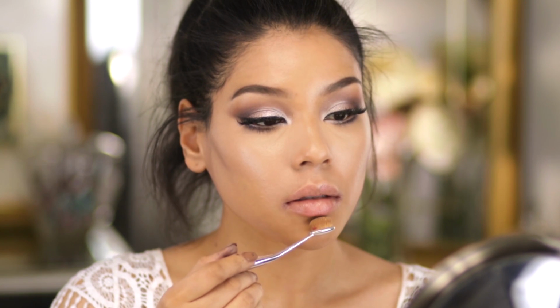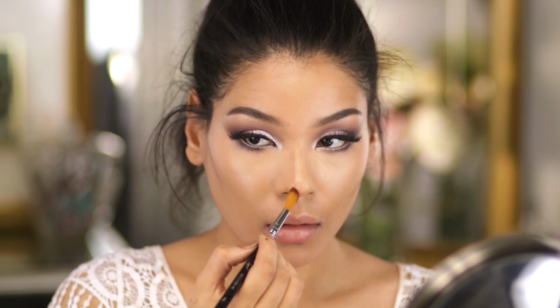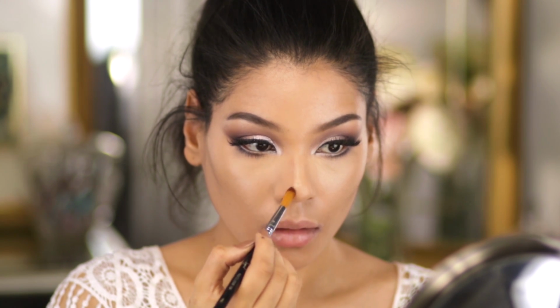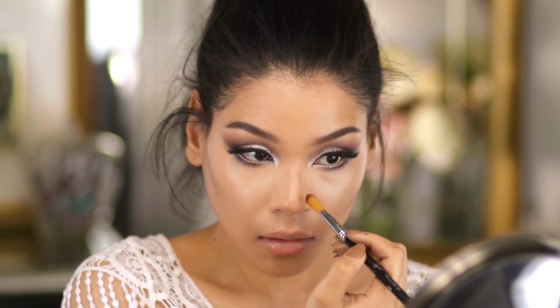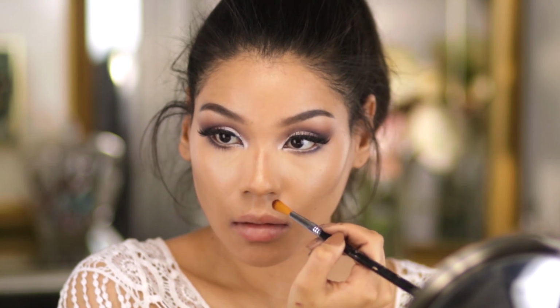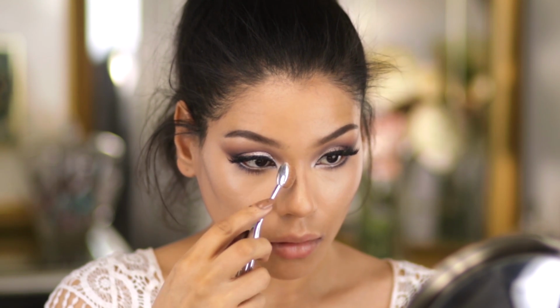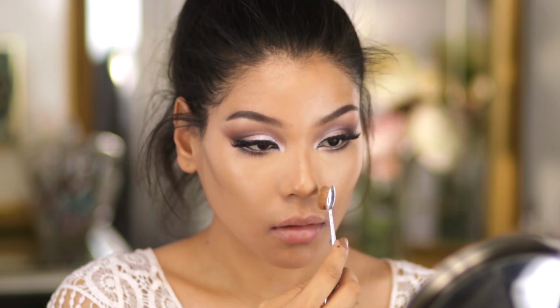And I'm applying it with that Artiste brush in just the sides of my face, my nose, under my cheekbones, and under my lip to give it that powderier look. I'm using a different brush for the nose. It's a pointed crease brush by Sigma because I just want it to be a little bit more precise. And then I'm gonna blend it in with the Artiste brush, and I'm going up and down and not down the bridge because if you go down the bridge, it's gonna actually make your nose look a little bit wider.